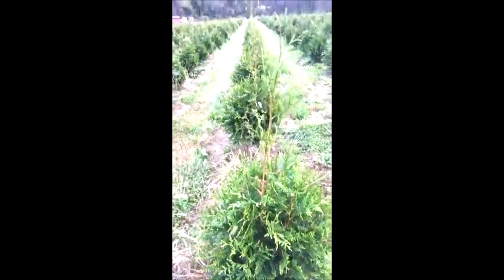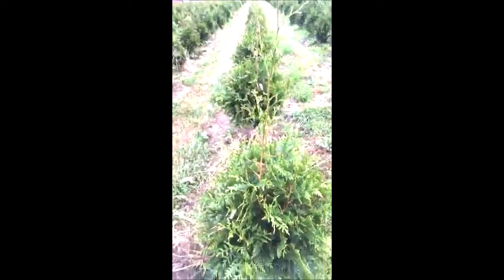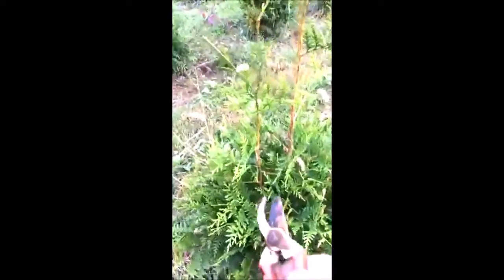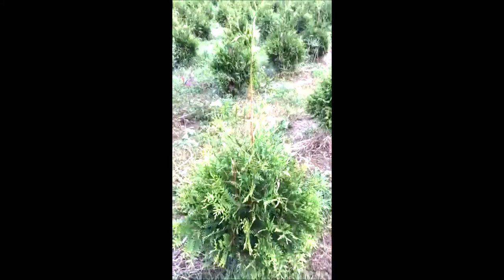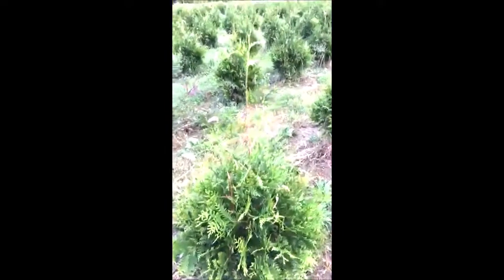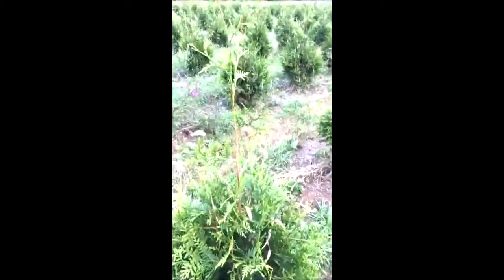This plant here needs to be trimmed — it's a nicely shaped plant but it has one major defect which is fairly common, and that is it has multiple leaders. All you want to do is just snip this off and keep that extra leader from growing. The reason for that is that you want the tree to grow true and straight, because when it gets under snow load it'll fall apart and collapse and be a damaged tree.